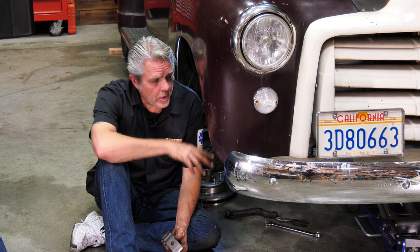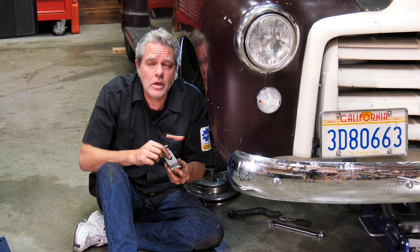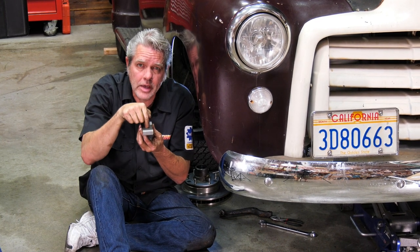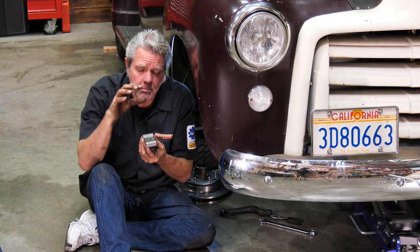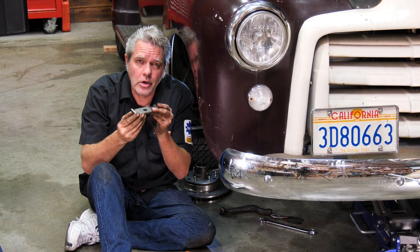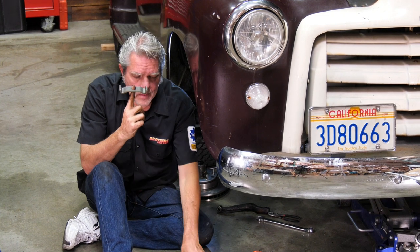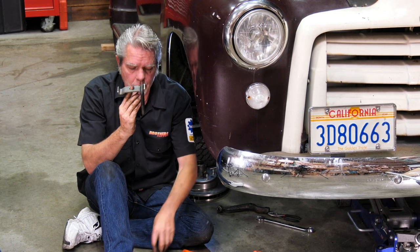So I just got a buddy and we slid the axle up underneath, put it on a jack, and then jacked it up nice and slow. The springs have a bolt right through the middle, and on the bottom of that bolt there's a little round end. That round end is going to fit right into that wedge and right into the plate that the U-bolts are going to bolt onto. This right here is going to go on top of the spring where the nut comes through and the bolt. Then your U-bolts right here are going to go on.